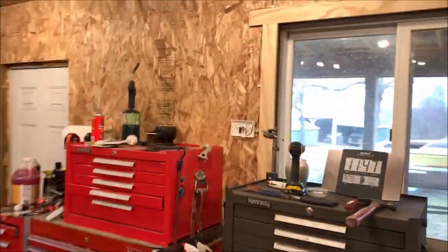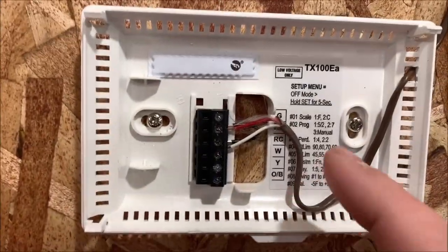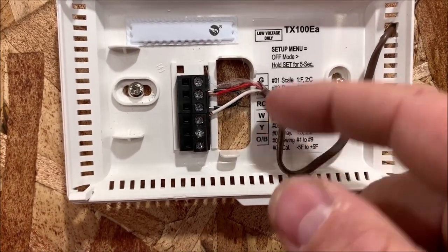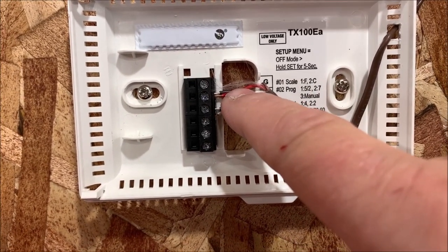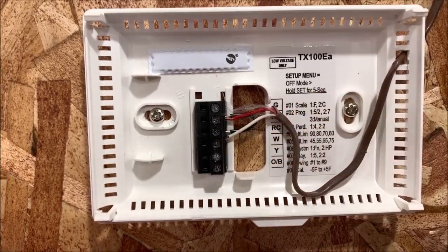Now, once that's been done, let's go over here to the thermostat. I've got my wire routed coming into here. Now, this particular one, it's hard to see it here, but there's an RH behind here, and there's a W here. From what I gather, it looks like I'm supposed to hook the red into here and the white into here. And then there's this black jumper that stays there.